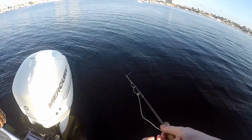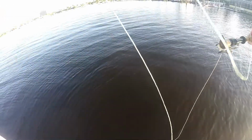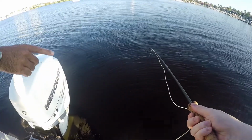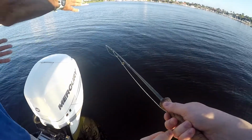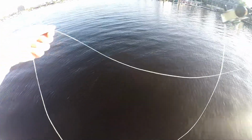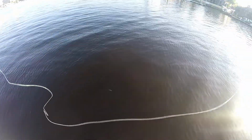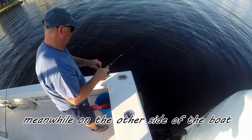What kind of line is it? Cortland Liquid Crystal. Oh yeah, I remember you saying. You don't want to cross that hand over. And keep the rod pointed right at the fly all the time. Then when you strip set, it's like line to fly instead of bending the rod.